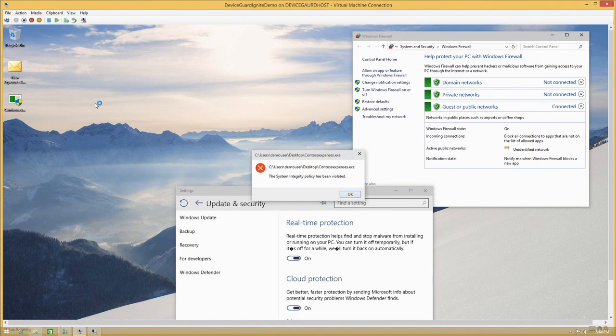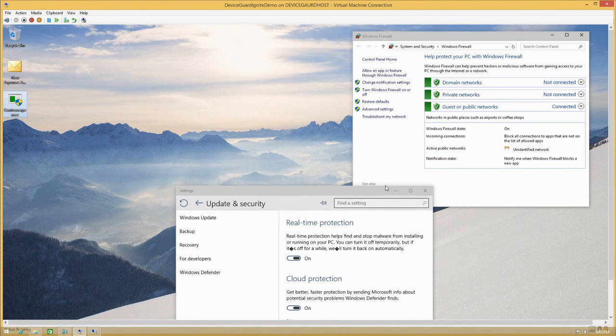And you're going to see when I double click on this binary, because it's not trusted code, it has violated the code integrity service. What would happen for users is they would see a much friendlier message, and of course there's eventing in the background, so you can audit this type of action, etc. But with this configuration, there's no binary that you can put on this PC that will run unless it's signed by one of these trusted authorities, or you find a really interesting vulnerability in the hypervisor. And that's a hardware level hack that we're talking about there. So Device Guard really is going to transform, I think, the whole malware landscape on Windows for the users or the organizations that deploy it.